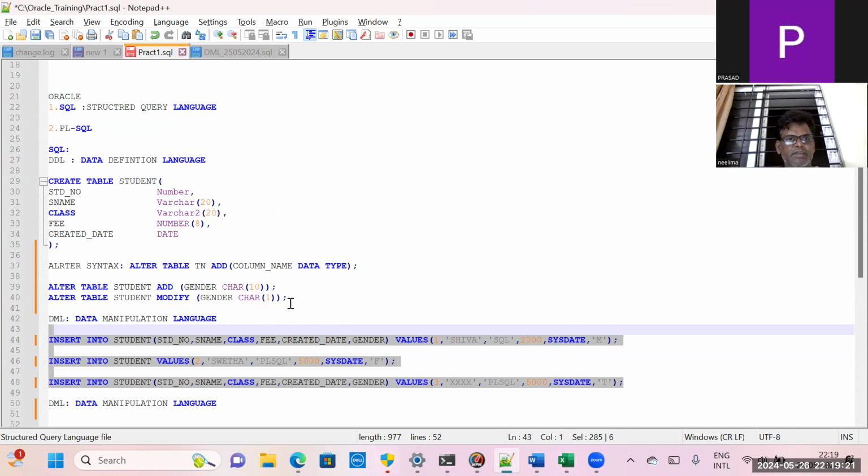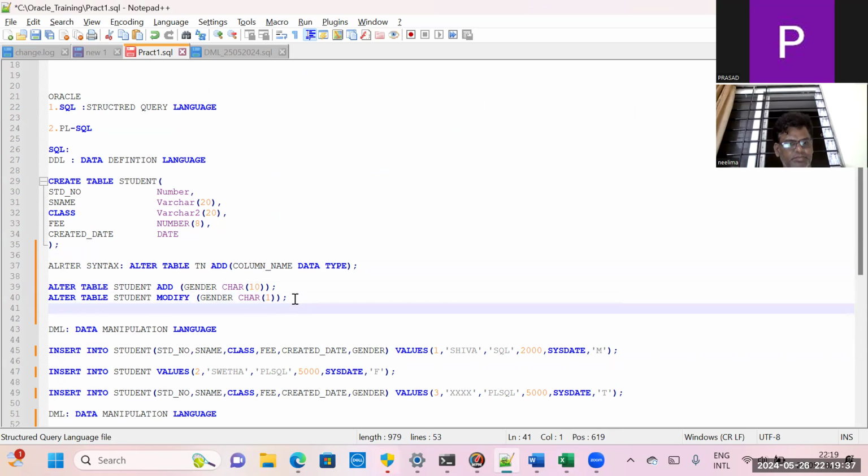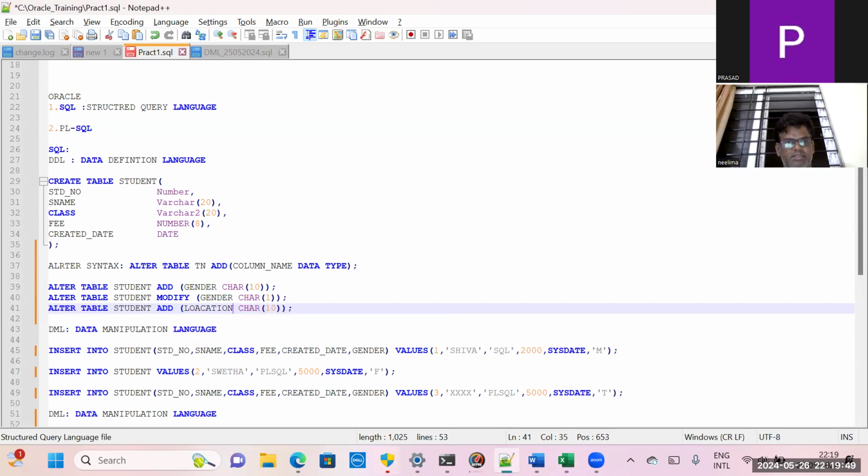So another thing, now I'm adding one more column. What can we add to the student table, right? Student table, location. Okay, location. No problem.